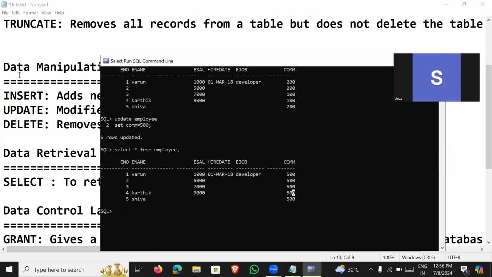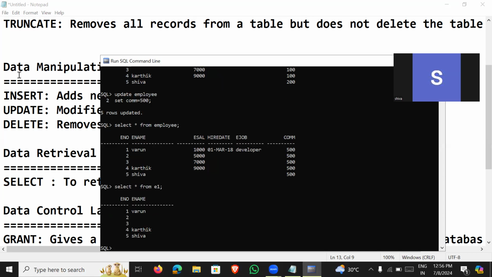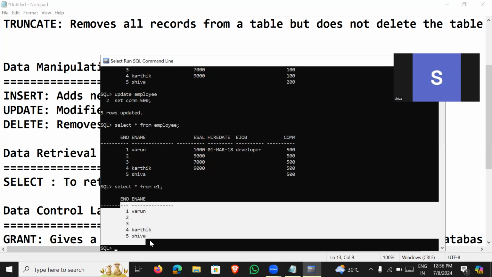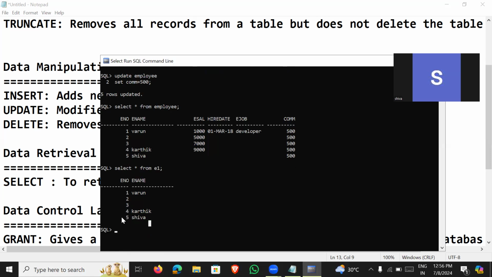Okay. Suppose we have the E1 table also. Select star from E1. Okay, these are the records 1, 2, 3, 4, 5. If I want to delete this Shiva record, I can use the delete command. I can't use the truncate command to delete only one record.